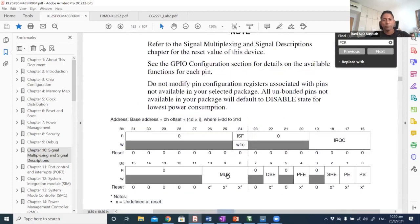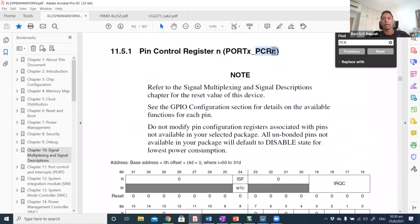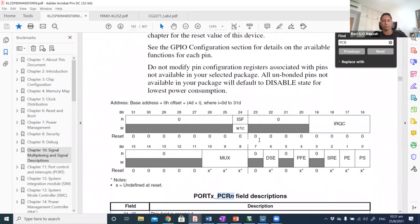If you look here, this pin control register, PORTx_PCRn, this x is the port you are referring to, and this n is the bit or the port pin you are referring to. Because you have the ability to configure each pin individually. It's not a general configuration that applies across all the pins. So it's very, very flexible. Within the same port, like port A, I can choose to say that some bits are used for GPIO, some bits are used for timer, some bits are used for other functions and so on. So for each of the bits, you have your own PCR register.